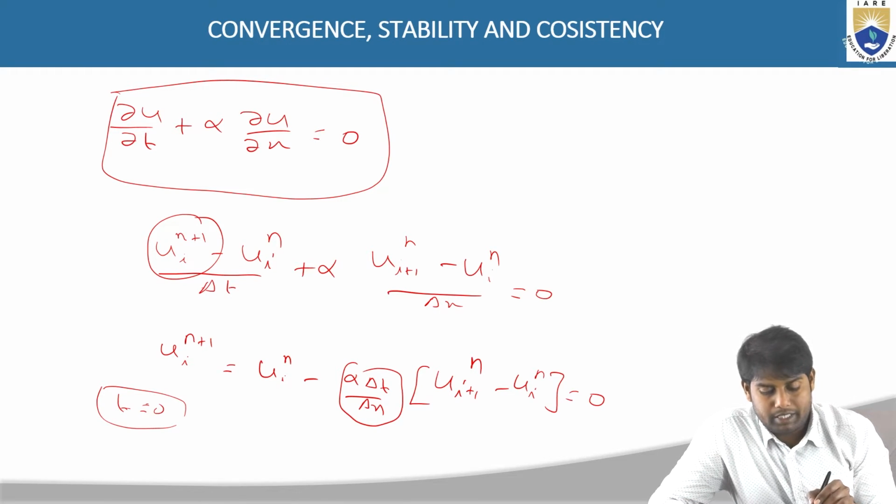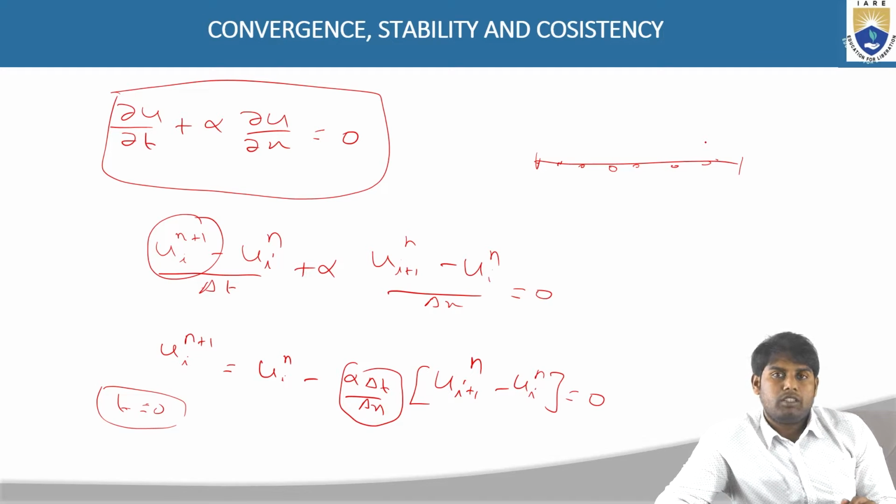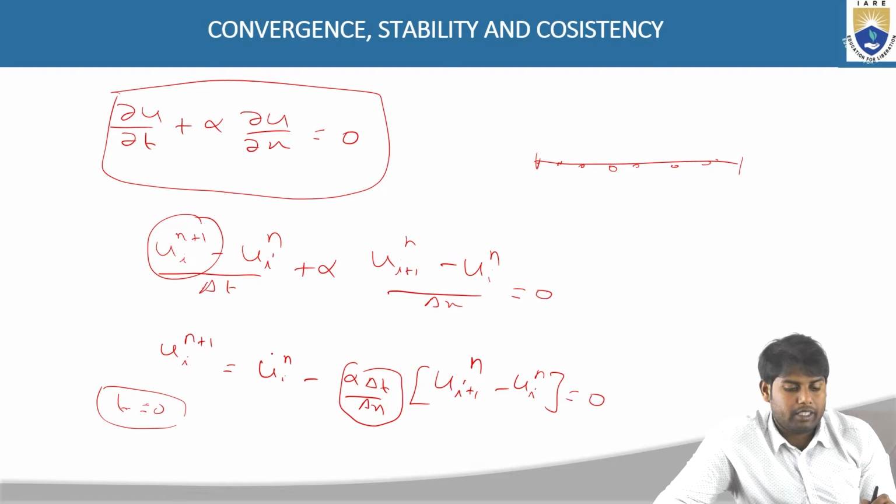So let us take the 1D case. So here you have the boundaries, let's say. For these boundaries, you will be applying some boundary conditions, and the initial values are applied at these points. So based on the boundary conditions and initial conditions, the problem will start getting solved. Here you can see on the right hand side you have all known values. These known values are coming initially from the initial condition at time t is equal to 0 and the boundary condition. Okay, so let's say you have time t is equal to 1 second.